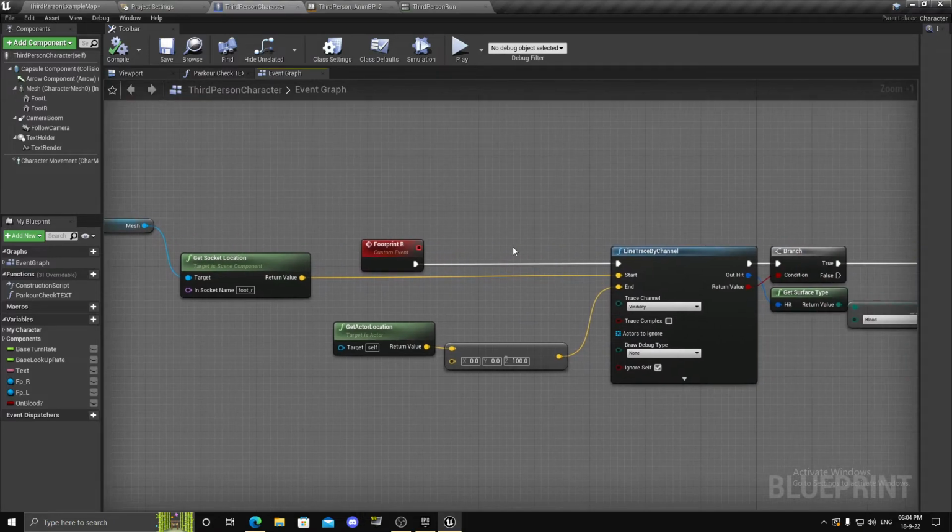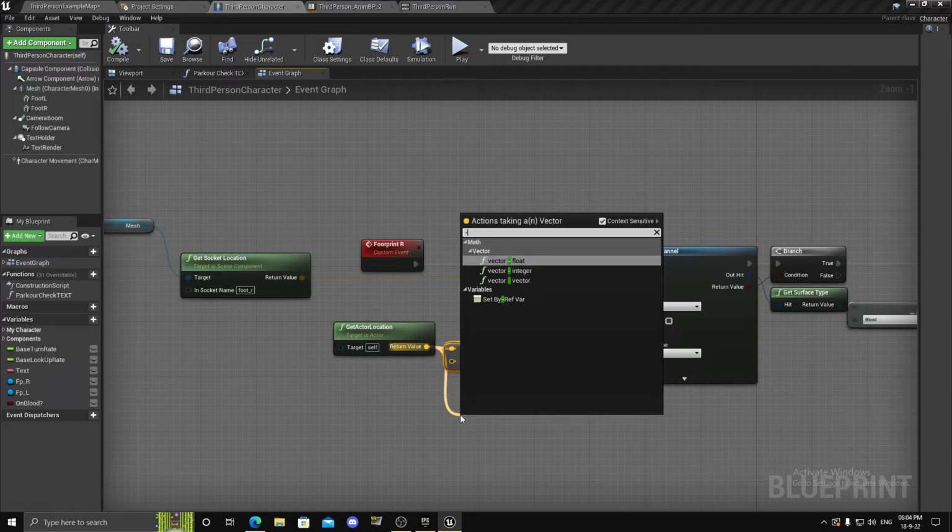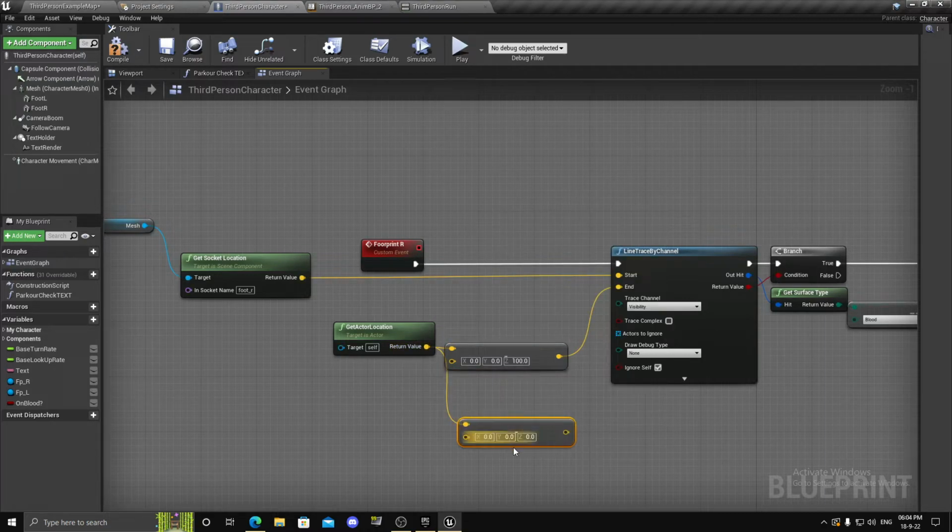Okay, so once you have done this, you need a line trace, get actor location, and subtract it by a vector where the z is 100.